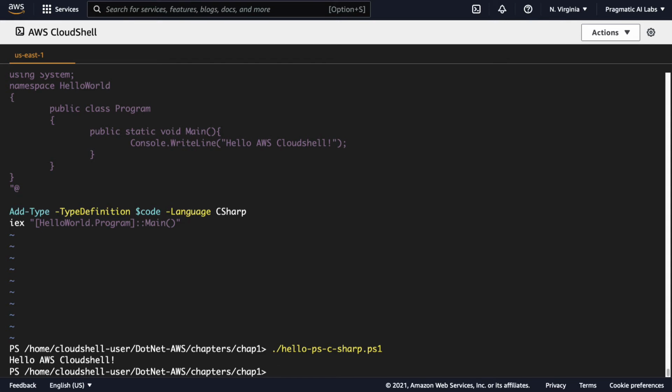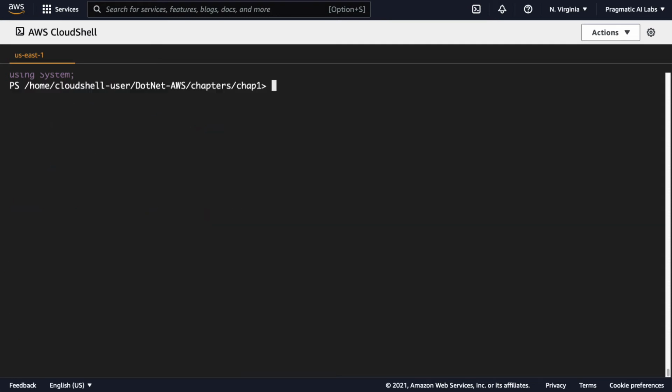So that's another neat little trick, if you've got little snippets of maybe C# and AWS code, you can go through here and run them out. Now, another thing I'm going to point out is that it's nice to be able to run bash and also run AWS at the same time, depending on what it is you need to do.